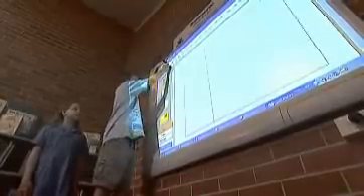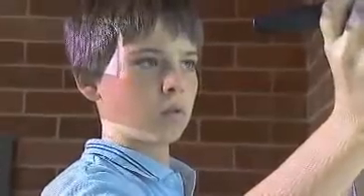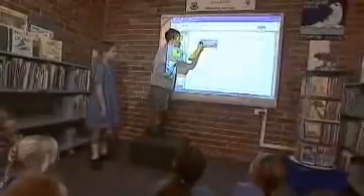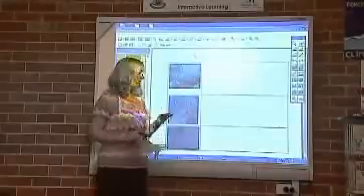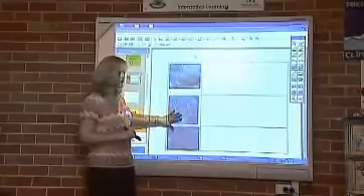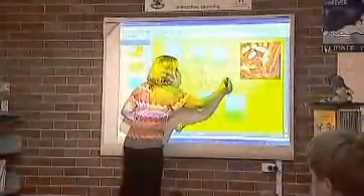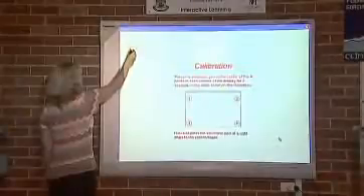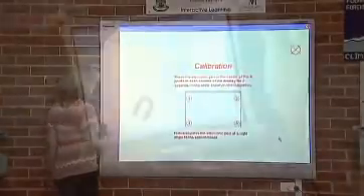Elite Panaboards are robust. With our pen touchscreen technology, you can lean on or knock an Elite Panaboard without the risk of breaking it. In an active classroom, that really matters. And Elite Panaboards are big — big enough to read from the back of the class. Infrared and ultrasonic sensors ensure there are no dead spots. And you can write on them using an electronic pen. They're easy to set up and calibrate. All you need is a computer and projector.